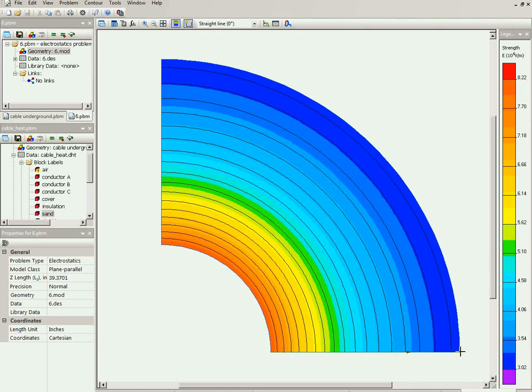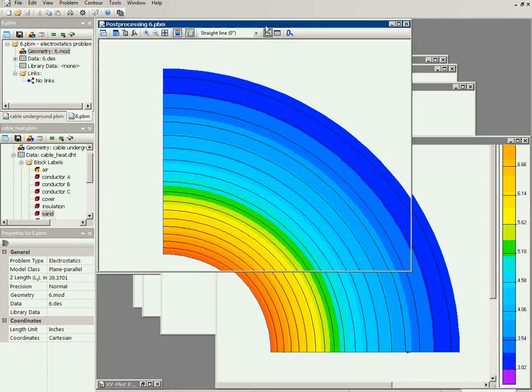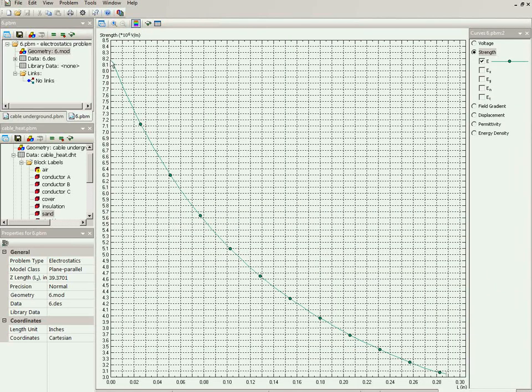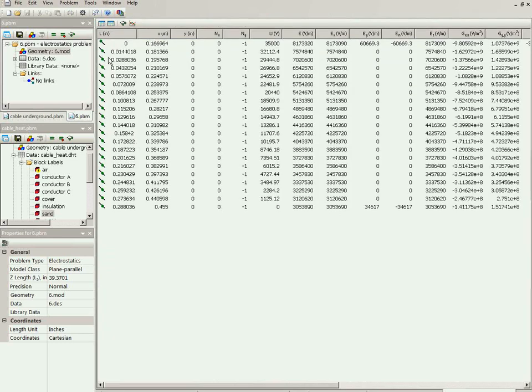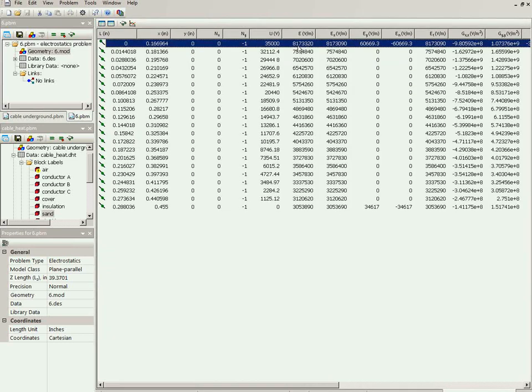I will build the contour and take a look at the electric field stress distribution. So at this point on the central conductor surface, the electric field strength now is, better to see it in the table, 8.17 kilovolts per millimeter.